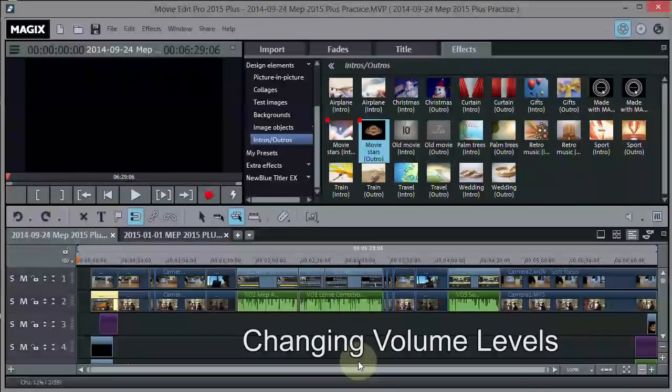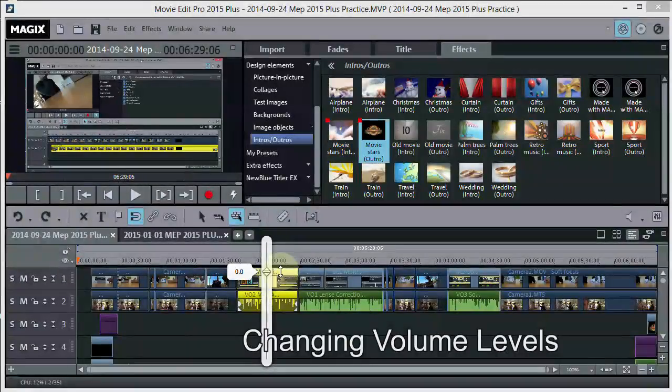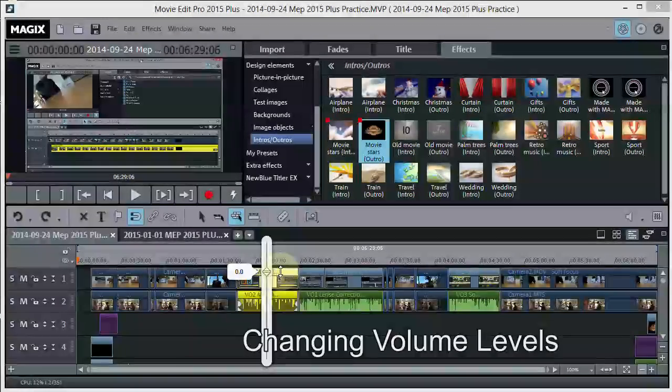Alright, now we're ready to look at the volume levels. Now, as far as changing the volume level of a single object, like a single audio object, you can just grab the slider right here, right click on it. Actually, it's left click on it. Left click on it and you can move the slider up and down. Now if you put it on 0 right here, that doesn't mean that there's no volume. It's not going to be silent right there. 0 is just like the center position.